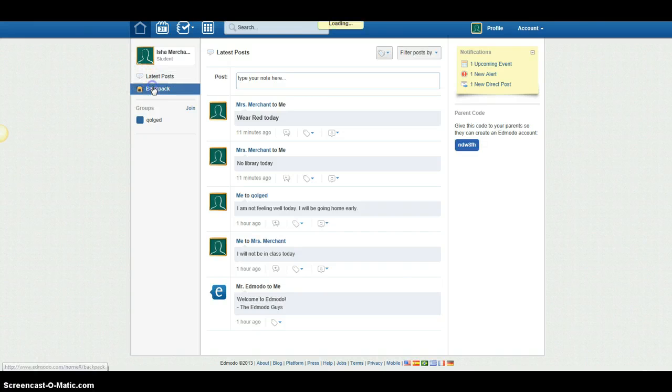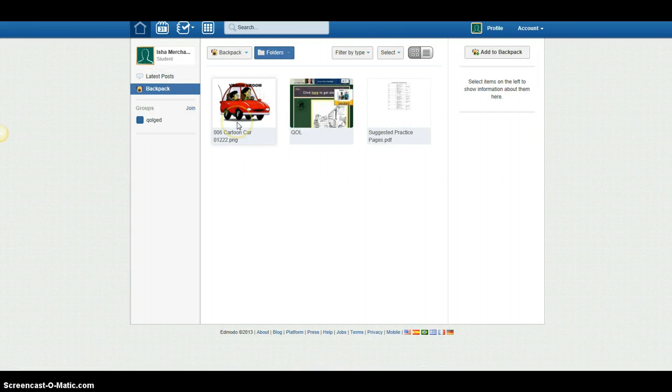Coming down here, there is my backpack. So this is basically a file folder system where I can see all the files and the links and the folders that I have uploaded here. So it's a nice preview for me to be able to see. I can filter this as well. If I just want to look at the links or just look at the files, I can go ahead and do that. So this basically just gives me more of an option. I can also add more as I need to, and get an overview of everything that I have.